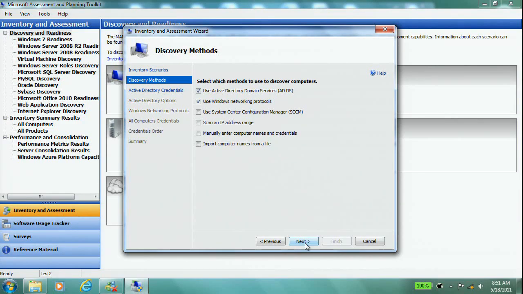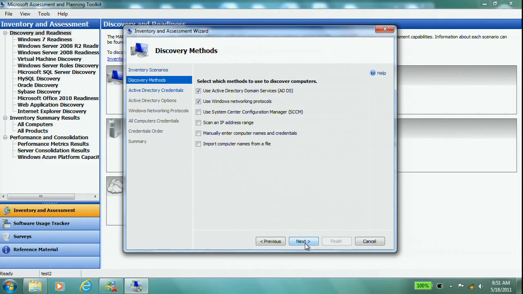You would normally use the manually key in option if you are running a test run, before you kick off the larger run, to see whether you can target a particular computer or not. The text file option you can use if you already have a manageability product deployed in your infrastructure.